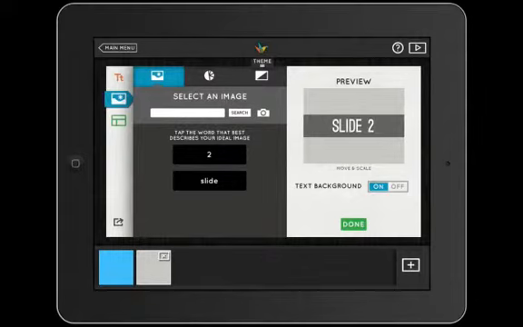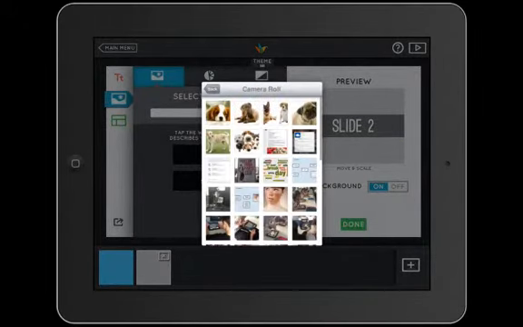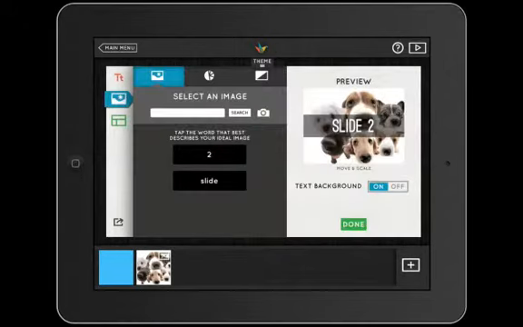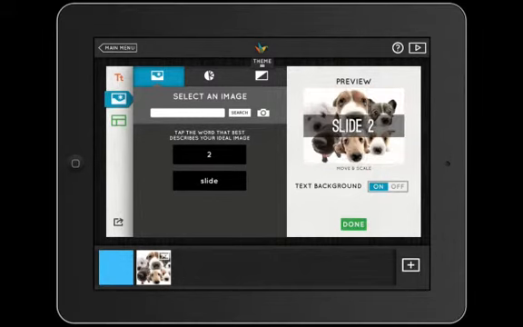You have two choices when it comes to adding images. The first choice, if I tap on the camera icon right here, I can choose an image from my camera roll. So I'm going to select an image, and of course, students or yourself would have wanted to choose those images ahead of time. If I go back to that menu, you have the ability to crop and resize this picture just by pinching or motioning over the picture with your fingers.